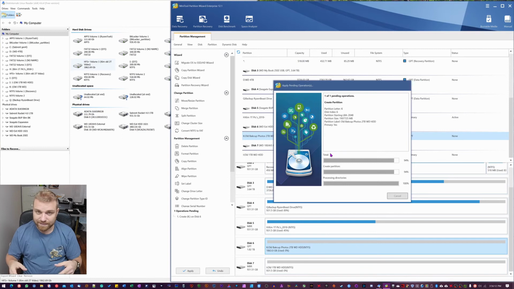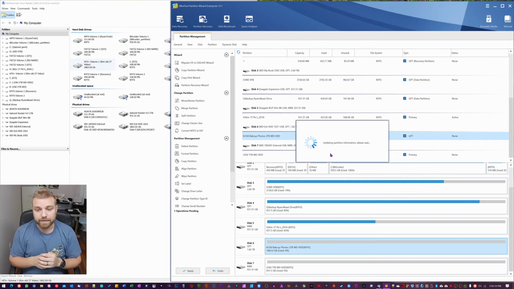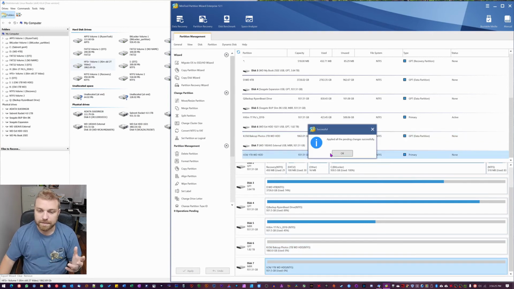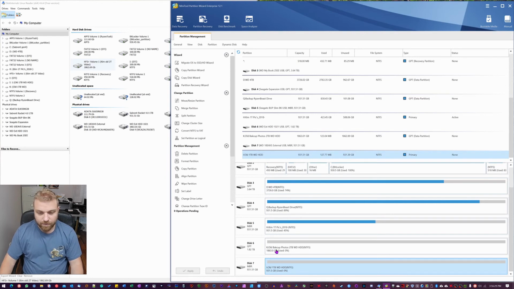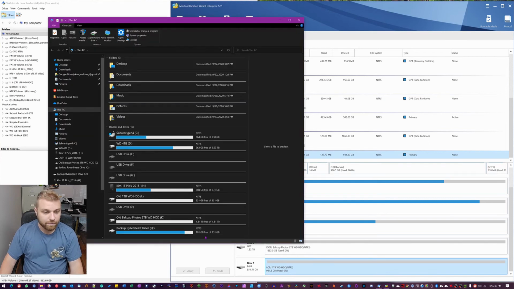It's pretty fast, even though I'm still running two instances of OBS Studio and Audacity. It tells me everything completed successfully. So now we have old backup photos 2 terabyte with NTFS, and if I open Windows Explorer, you can now see it down here.